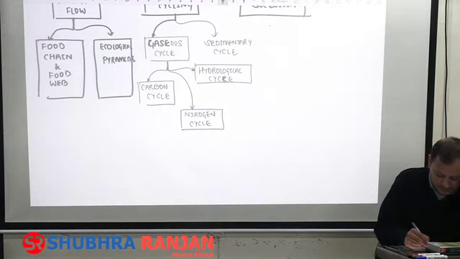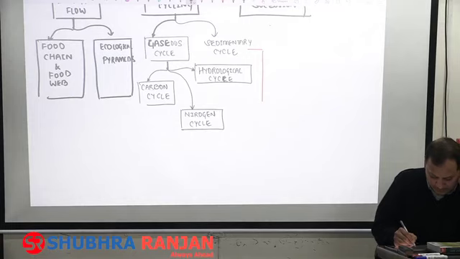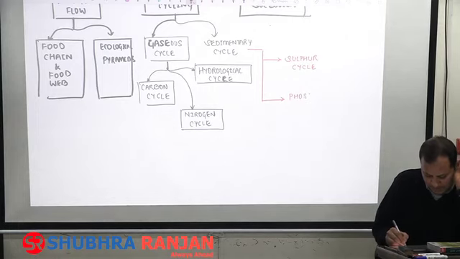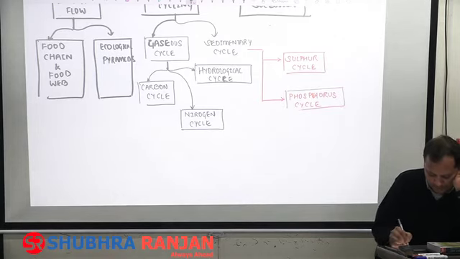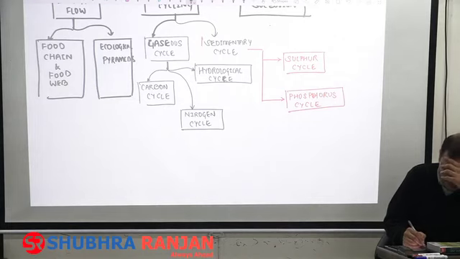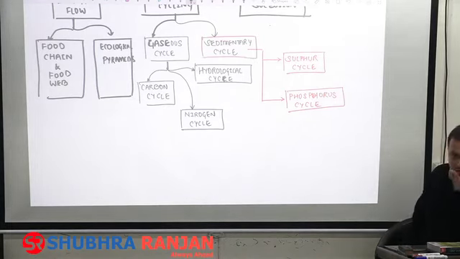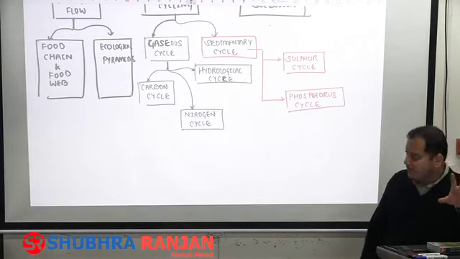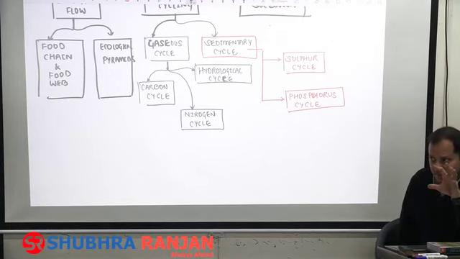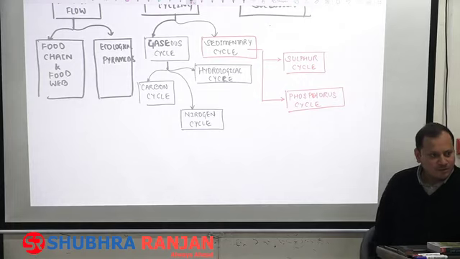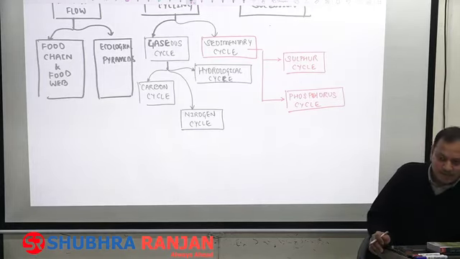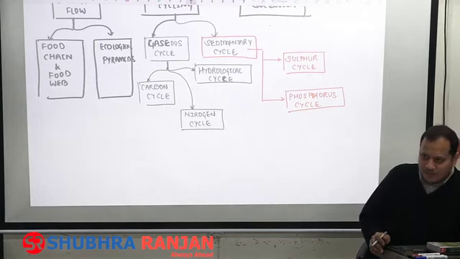While the sedimentary cycle is of two types: the sulfur cycle and the phosphorus cycle. Why the name sedimentary cycle? Because this originates from the rocks. And why the name gaseous cycle? Because this comes from the atmosphere. See, the question from the year before last: rocks have no role in the sulfur cycle. Such easy questions come. So if you remember that the sulfur cycle is a sedimentary cycle, that means the statement is wrong, that rocks have no role in the sedimentary cycle.